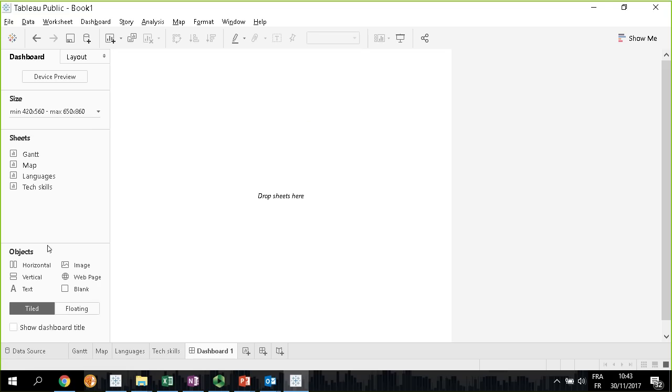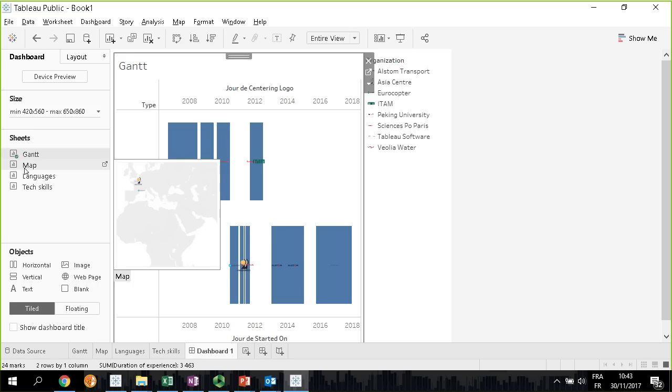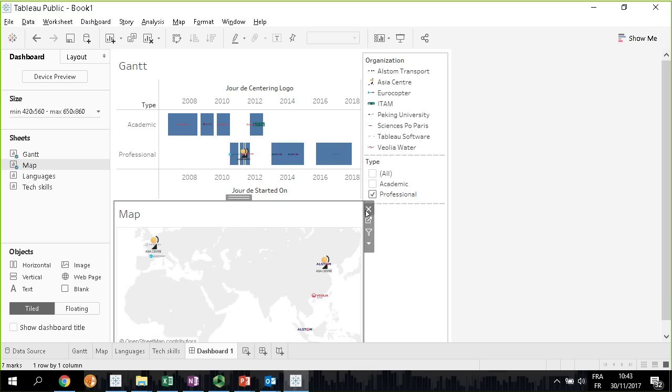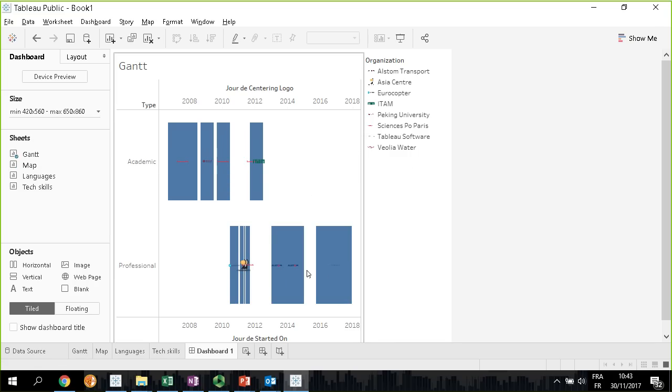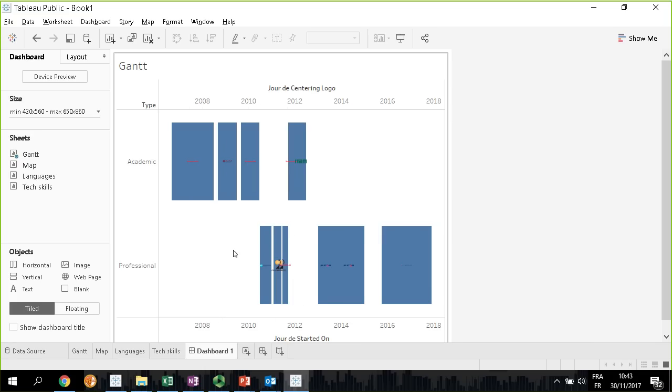All right, so then you would bring all of this into a dashboard. You really have to think about what makes sense. For instance, the map doesn't really make sense. It takes a lot of space and it's a bit repetitive. So unless you are applying for, I don't know, an international organization and you really want to make them understand that you've been traveling and you're a citizen of the world, then maybe the map makes sense. Otherwise, I would suggest that you stick with a Gantt chart.